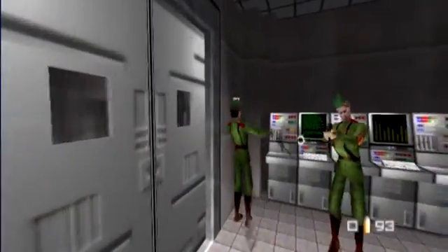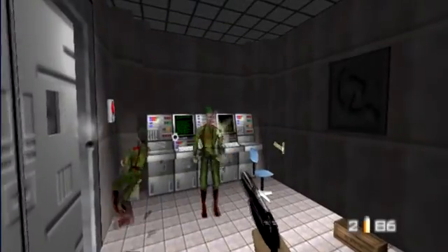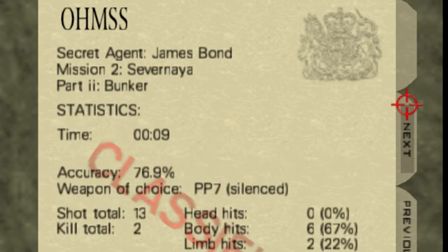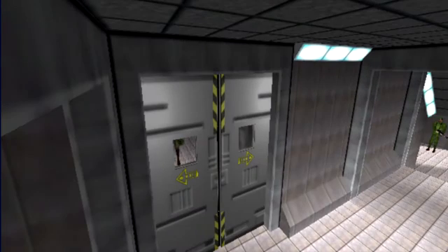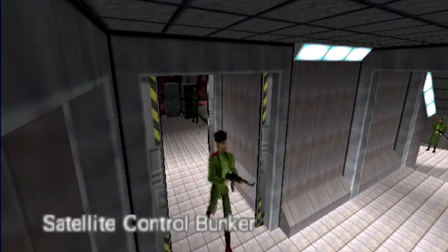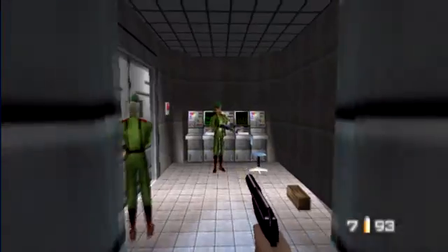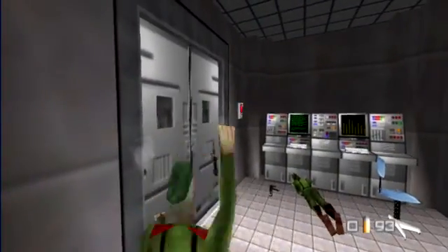No, don't press the alarm. Ah, fuck. Oh, I'm positive that this was much easier on the N64 with the N64 controller. So we're going to restart. Hey, it is very nice as well how each time you start a mission you get a different starting cutscene. Oh, I didn't want to put my gun away. There we go.